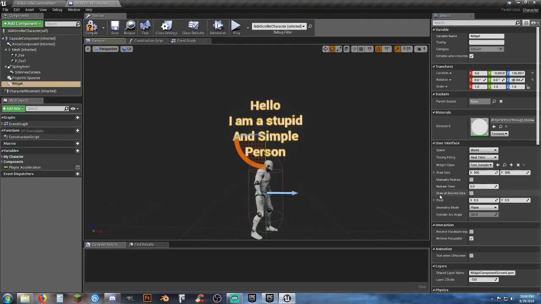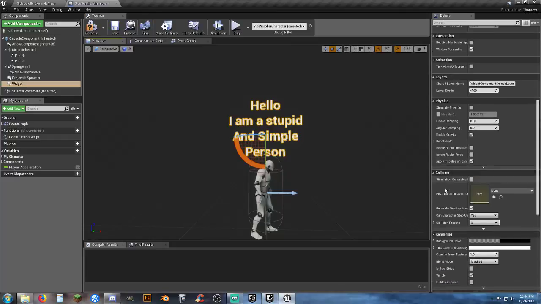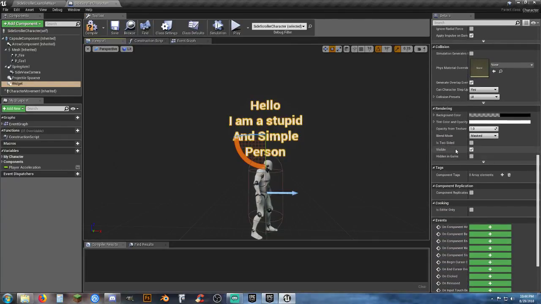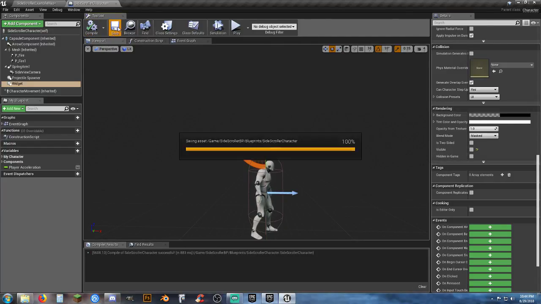But now, since we're looking at it from a side, we want it to kind of pop up right there. But we don't want it always visible. We want to trigger it, so we need to find visible and uncheck it. So we hit compile and save.